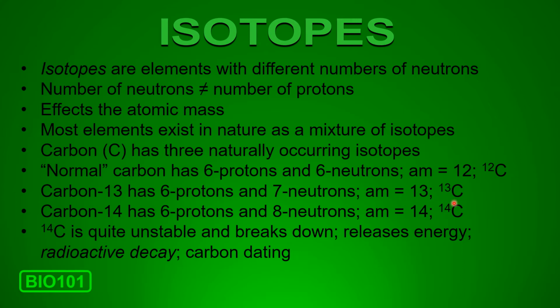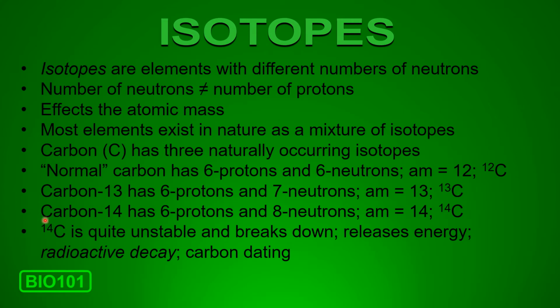And you denote that with the chemical symbol, capital C, on the left side, superscript 13. Or you could also write it like this, carbon 13. Carbon 13, we know now, has 6 protons, that's not going to change, and 7 neutrons. Or you could write it like this, carbon 13.